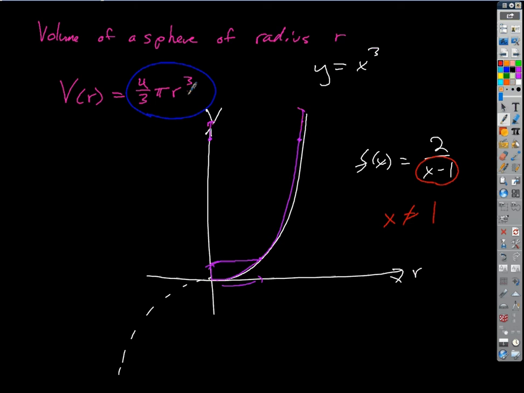You can't go the opposite direction. What would a negative radius look like? That doesn't make any sense, right? So even though mathematically we'd say that anything's fair game, physically negative values don't make sense. So we'd have to say that our domain would be all values of r greater than or equal to 0. That would be our domain.